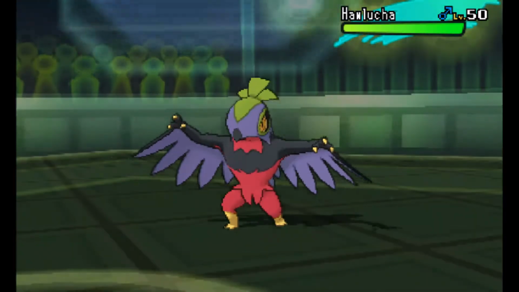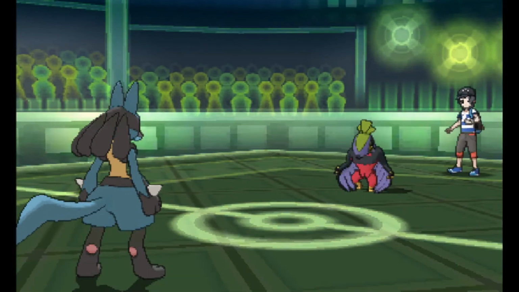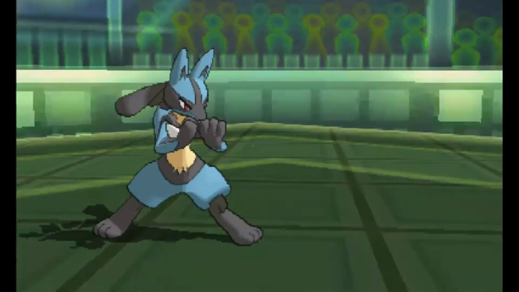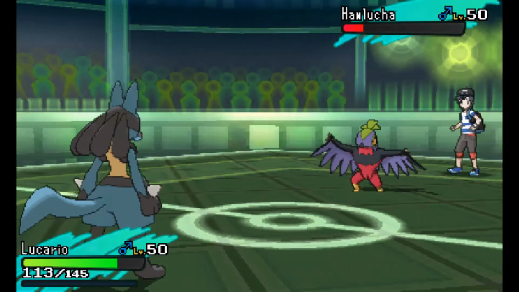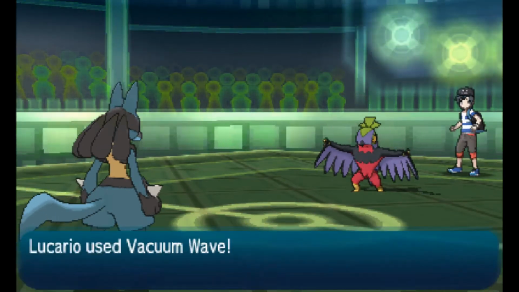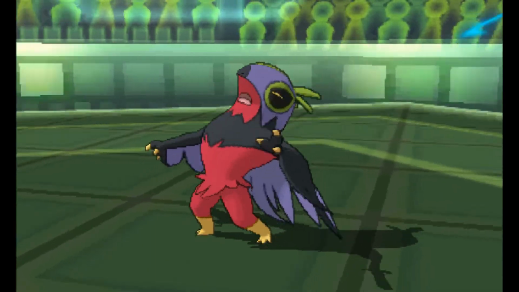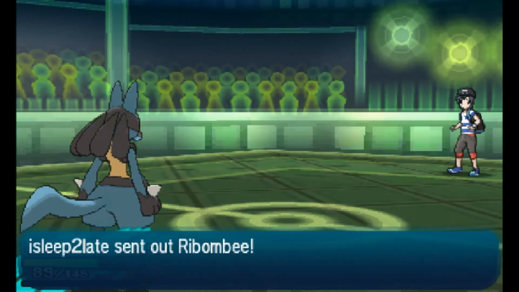So now my opponent's going to bring in the Hawlucha, and I'm kind of nervous about this thing. I know Hawlucha would be able to take out Lucario pretty easily, as my opponent actually goes for the Swords Dance. I'm just going to go for the Flash Cannon here, and get some damage on this thing. I'm not sure if it'll take it out or not, as it brings it down into red health. But I'm okay with that because Typhlosion could easily come in and finish it off. But what I'm going to do is go for the Vacuum Wave, and I end up being able to take it out with Vacuum Wave, so that's pretty cool. I was kind of expecting Hawlucha to live and finish off my Lucario, but I'll take that.